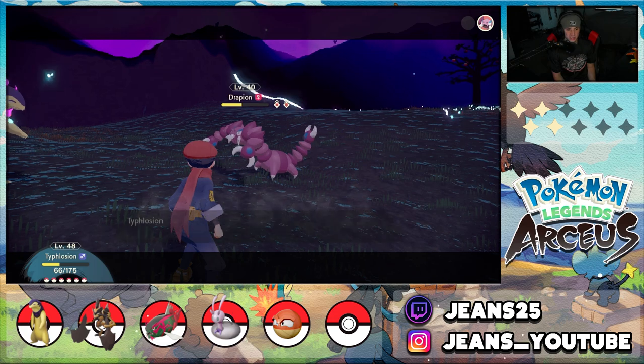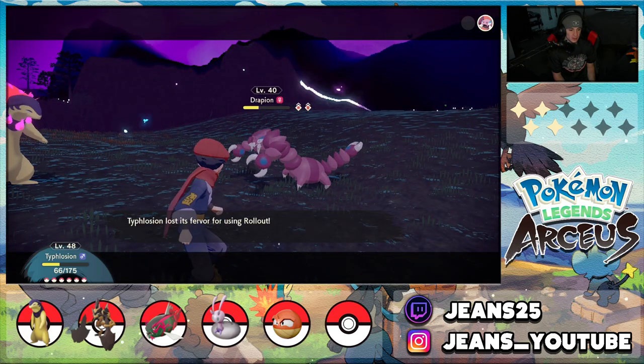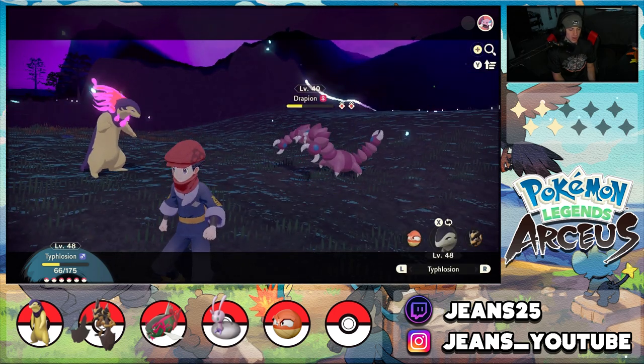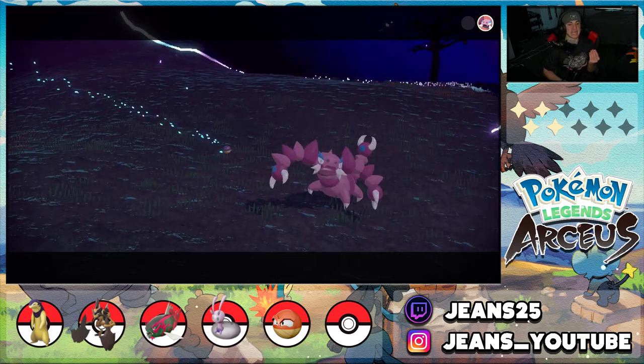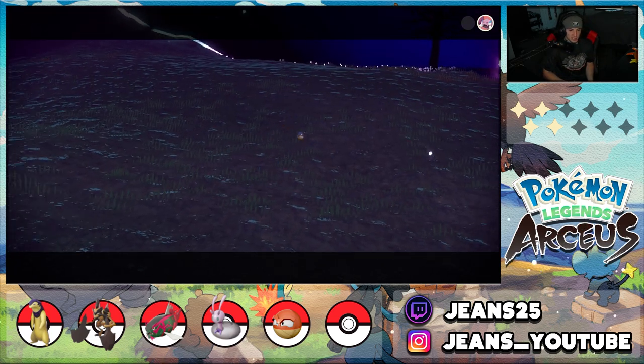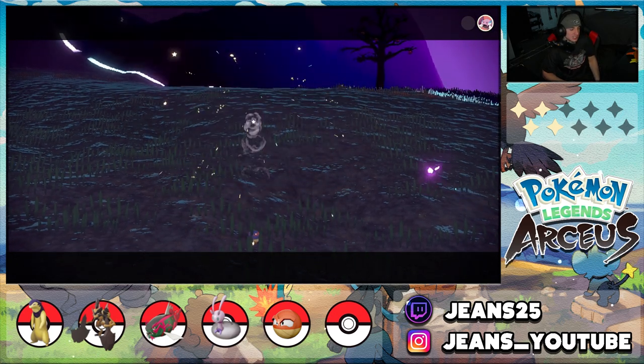The reason I want to do this is to do more damage and then still be able to throw a Pokeball. Even though it did like no damage. We lost his Fever for rollout. We lost our Fever. Now let's throw a Great Ball. Come on, yo, Drapion. Get in this Great Ball. We're wasting our time in the time distortion. Catch it. Yes! Awesome, dope.